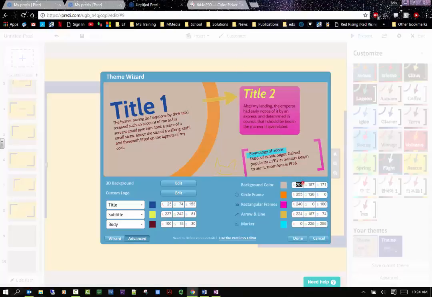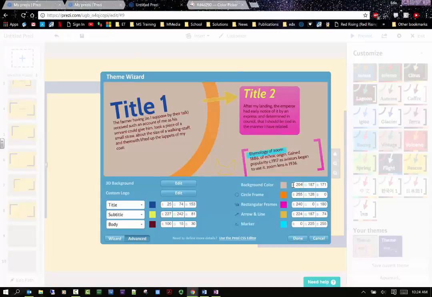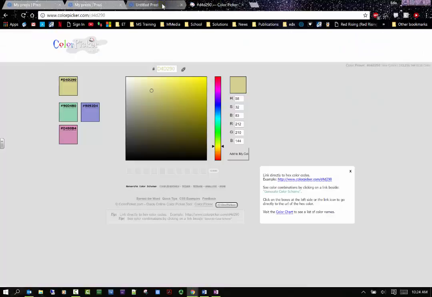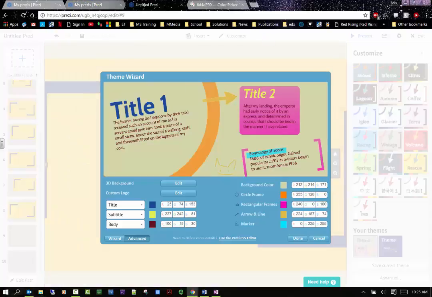And the one thing I have found is that the colors aren't really suggestive of what they look like on the color picker. What did we say? 241, 210. See, I'm already going all the way off. Let's do 14. That's fine.